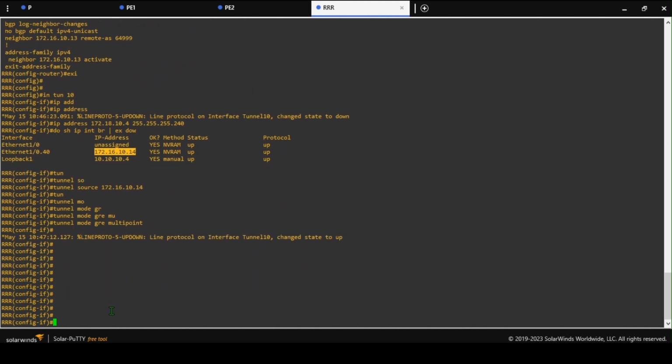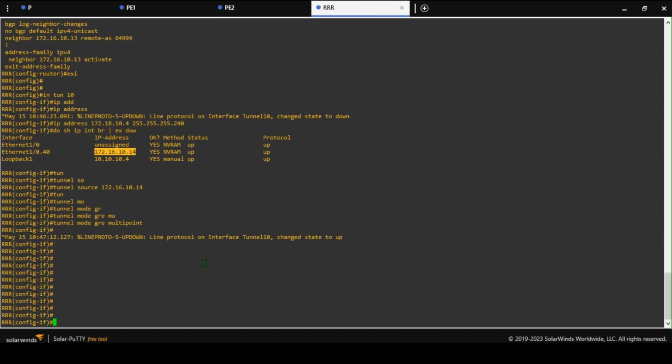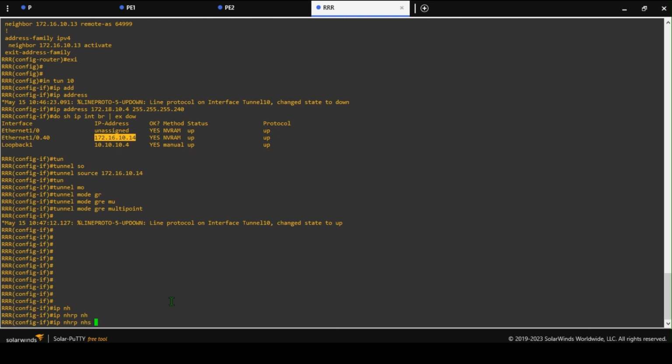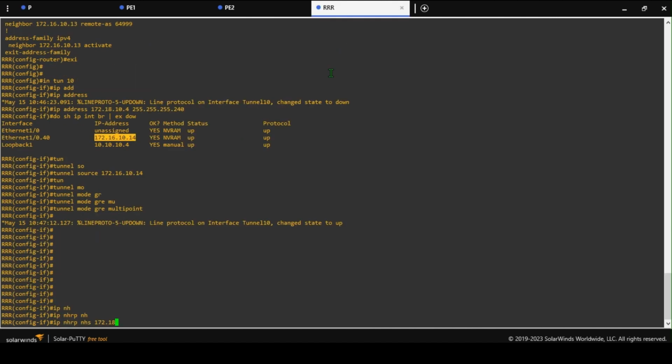So like I earlier said, I'll be doing a different config. I'm not going to be using this modern, straightforward config. I'll use what I've used earlier before now. IP NHRP nhs 172.18.1.10, is it 18 I used earlier on? Let me see. This is what most people actually are used to.